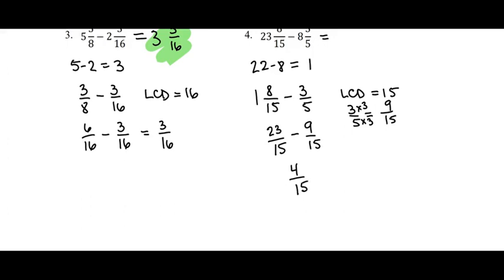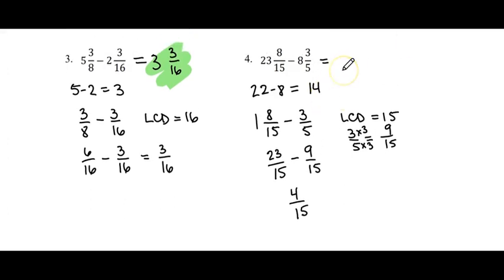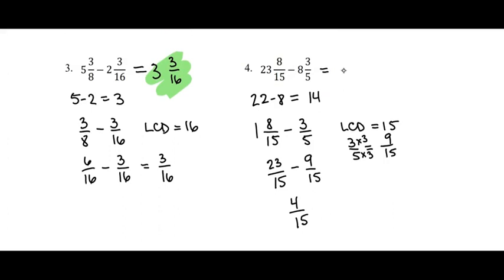So 22 minus 8 is 14. You have your whole part answer as 14, and you have your fractional answer as 4 over 15. 14 and 4 over 15. Borrowing happens not very frequently, but unfortunately it does. So we have to borrow a digit, and then we have to rework the problem using the improper fraction like we did here. Instead of the 8 over 15, we borrowed that digit, changed that into an improper fraction of 23 over 15, and then we can subtract.